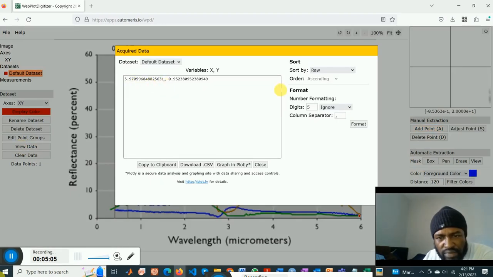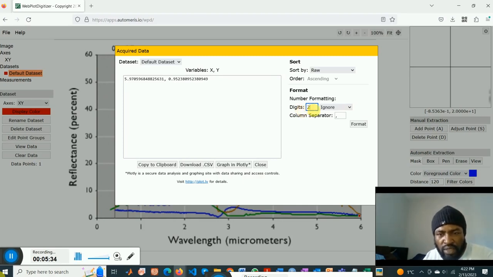You can view this data. This is the wavelength, and this is your reflectance value in percentage. Maybe I'm interested in just 2 decimal places.